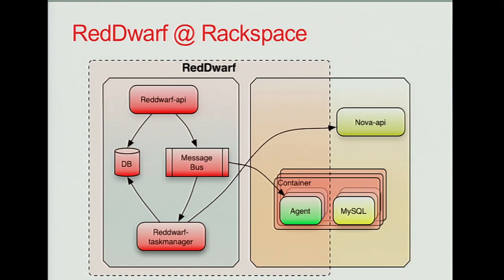So at Rackspace, we have things just a little bit different from the reference implementation. Our version of Nova we've tweaked a bit. We're using OpenVZ for the virtualization, so rather than provisioning VMs, we're provisioning OpenVZ containers. And instead of provisioning normal volumes, we added a driver for HP SanGear that we're using. Both of those are things that we're hoping to open source. In addition, for the guest agent, we use an agent written in C++. We decided to make the reference agent Python-based because people didn't really want to mess with C++ and building it all. So that's another minor difference.